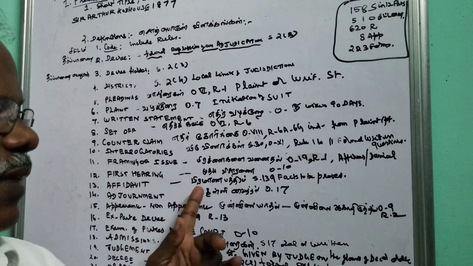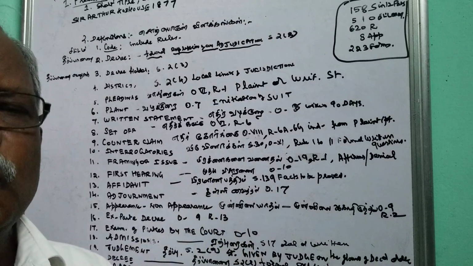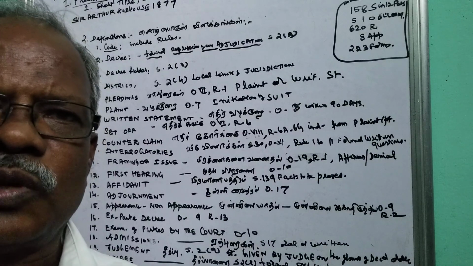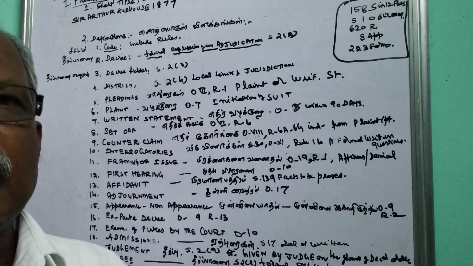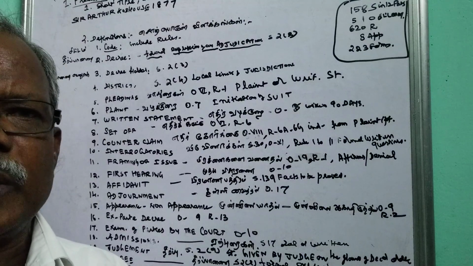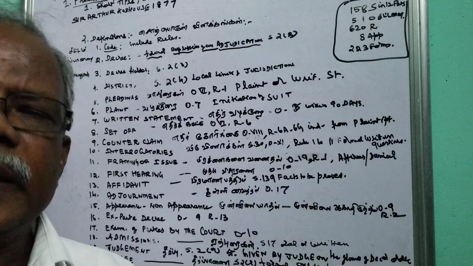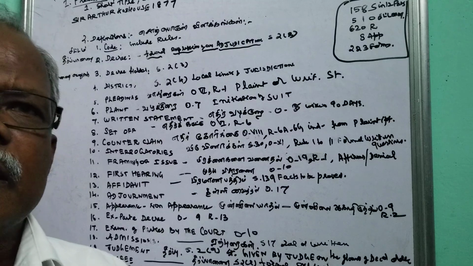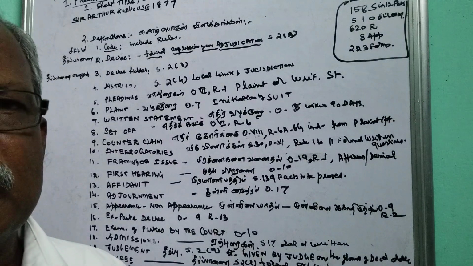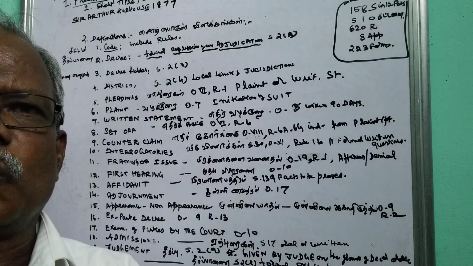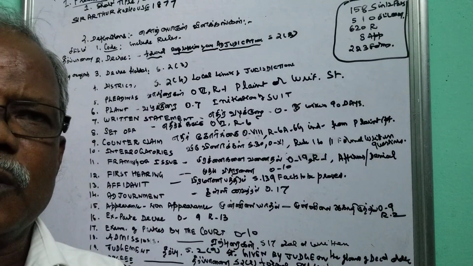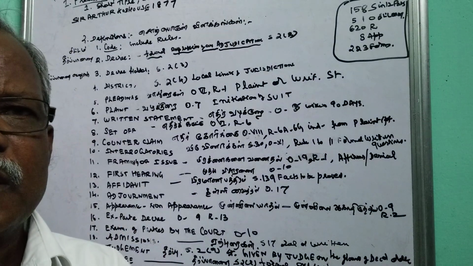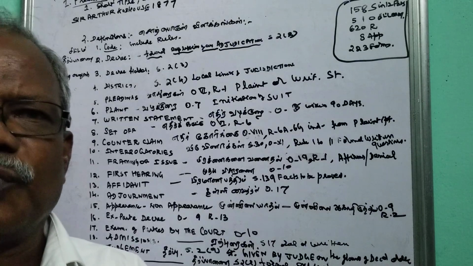Then affidavit. Affidavit means fact to be proved. Usually when the party has to prove himself that he is so and so, that is called affidavit. Sometimes the affidavit is given by the Commission of Oaths for any correction in date of birth or in marriage certificate and other things. The affidavit will be given by the Commission of Oaths, stating that this is the true position of the person who is asking for the affidavit. Affidavit means pramana patiram. So usually it is given by the Commission of Oaths.